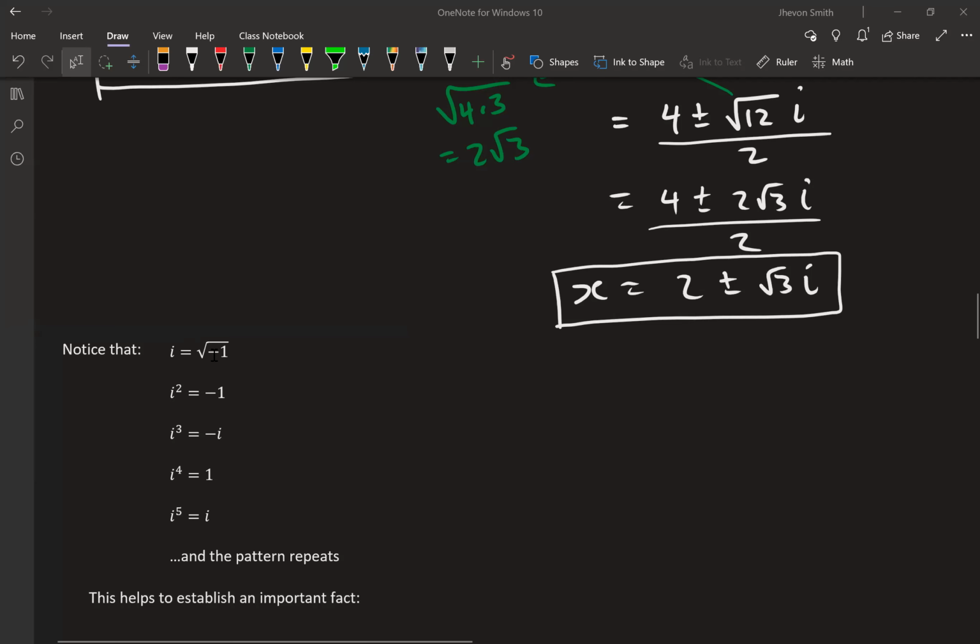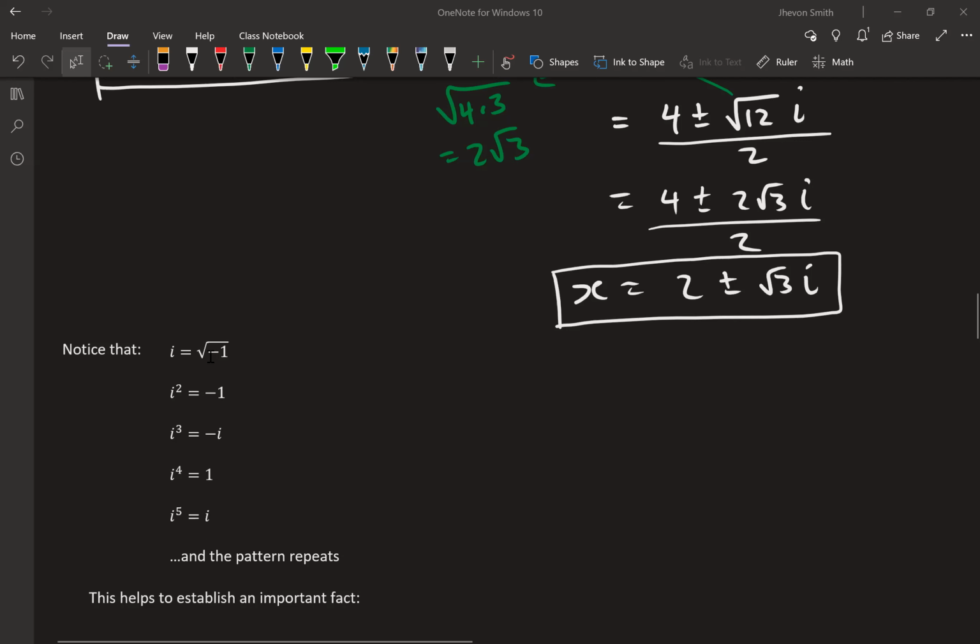If your i is the square root of minus 1, then if you square both sides, you would get minus 1. i squared is minus 1. If you cube that, or you can think of that as multiplying by i, you get minus i. So i cubed is minus i. Your i to the 4th is, if you multiply by i again, you get positive 1. Your i to the 5th gives you i, and you start over the process.